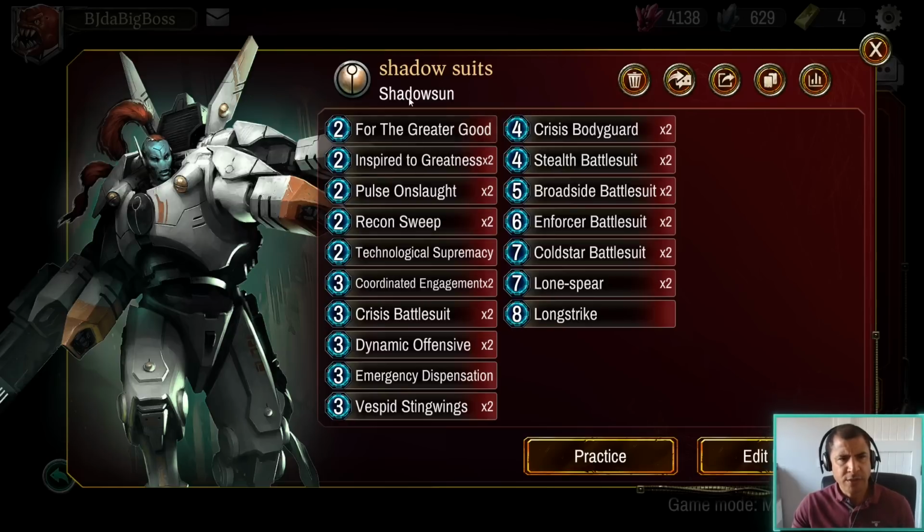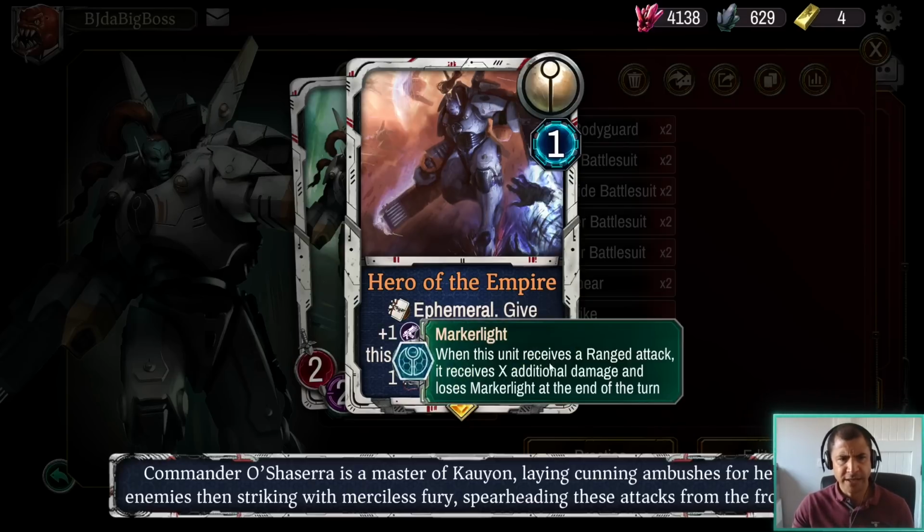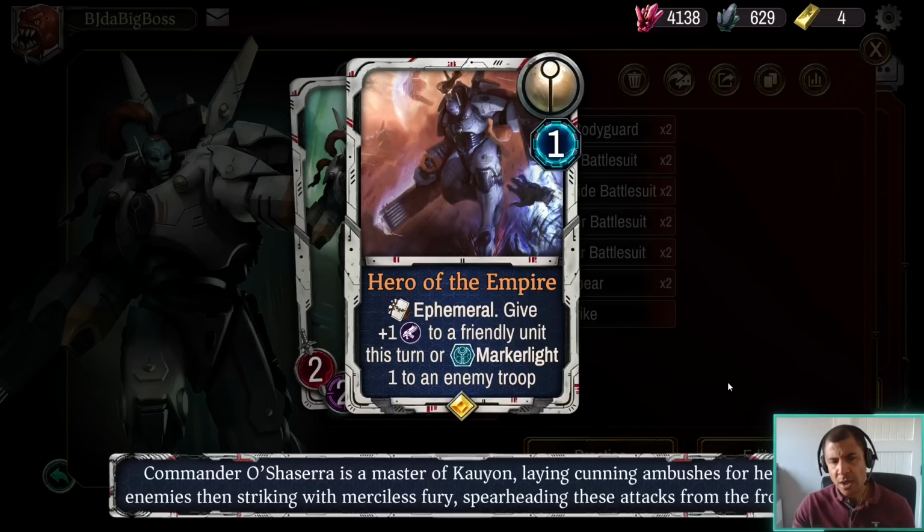Right, so let's work our way through. We know that Shadowsun obviously gives that trusty +1 range attack, meaning we can deal with all those 3 health units. Obviously, you can put Marker Light on something instead, meaning that multiple friendly units can essentially benefit from the +1. It's a really good ability for 1 energy. I think it's really, really good.